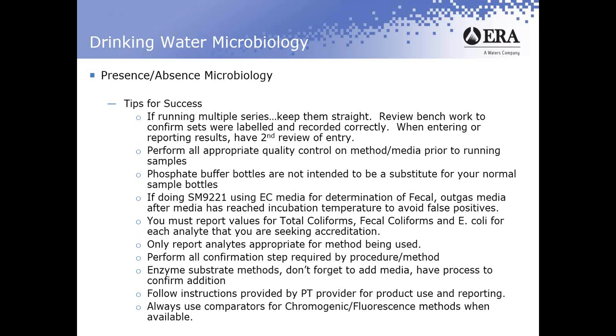It would be a good idea to take a look at that and just confirm that you didn't switch anything around. On these particular errors, we've seen them occur at the bench level where the analyst will fill out the wrong data reporting sheet, or we've seen it where that information is passed off to the QA officer, and they enter the results online and they switch the results. So we've seen it occur at a variety of different levels. So you really just need to be careful. There's no way for ERA to make any kind of corrections on your results. What you report is what you report.